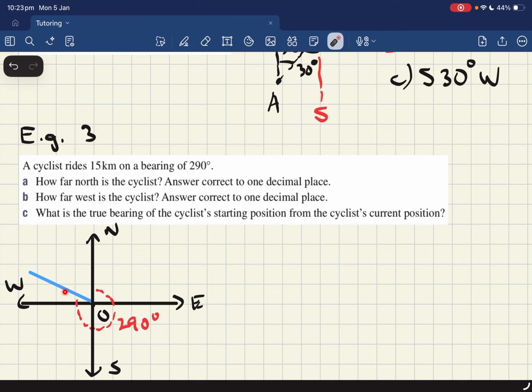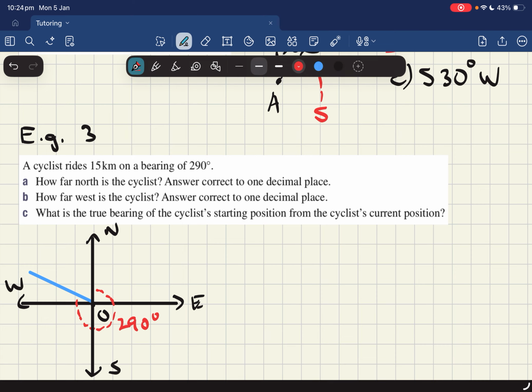So that means the angle in here is going to be 20 degrees because we need this to answer these different questions, right? But we know that we have the cyclist's path, we have the horizontal, and we know that this angle, if it goes all the way to 290 and up to here's 270, this angle is going to be 20 degrees. So let me actually just redraw this as a right angle triangle. Let's see why I've done this in just a moment. Well, let's just label in what we know.